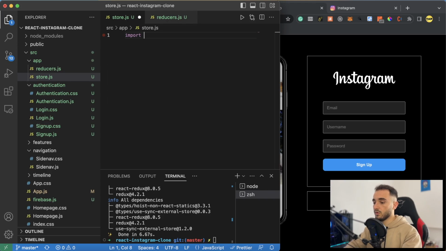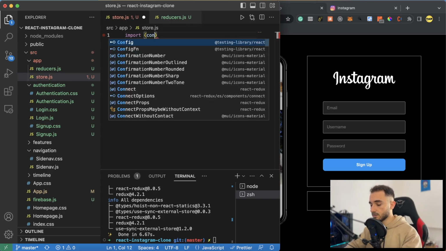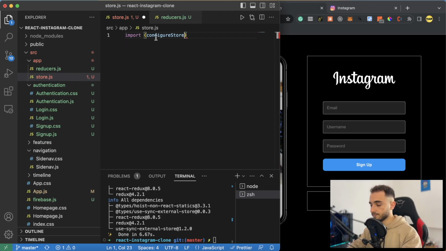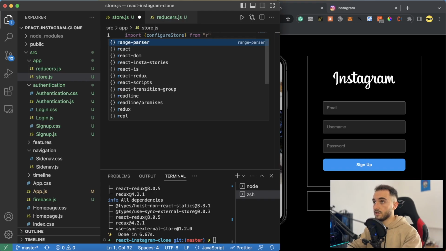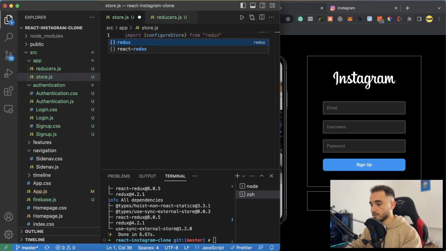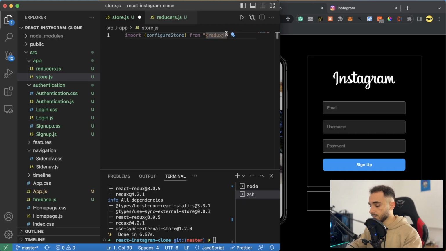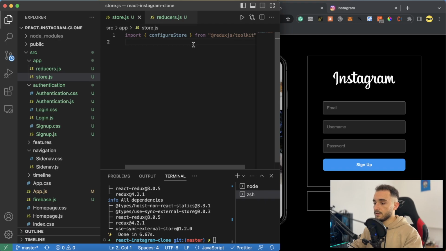So type import in curly brackets configureStore, and this is going to be from @reduxjs/toolkit. And another import is going to be import rootReducer. No, actually we have to create the root reducer later.